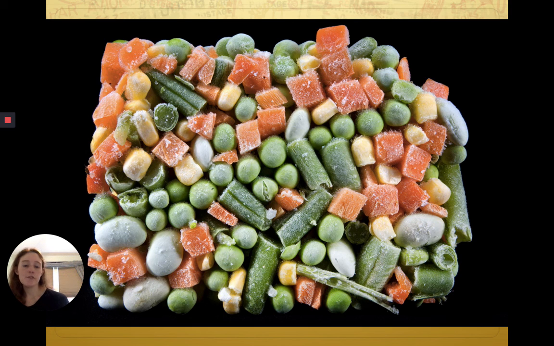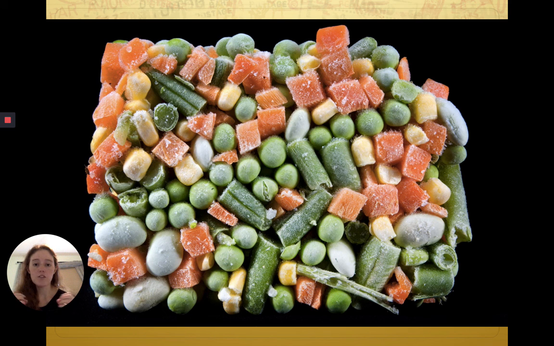I have a picture of frozen vegetables here. Sometimes they're just easier to make, right? But if you were to compare a frozen vegetable to a fresh vegetable, the fresh one is going to be a lot more crunchy. The soft one is normally a little bit more flexible and bendy. That is because the water is actually getting inside of the plant. So it would get inside of this green bean or this pea, and whenever it expands when it freezes, it's going to push out against the cell wall and actually pop that cell wall of that plant. So that's where all that crunchiness comes from.